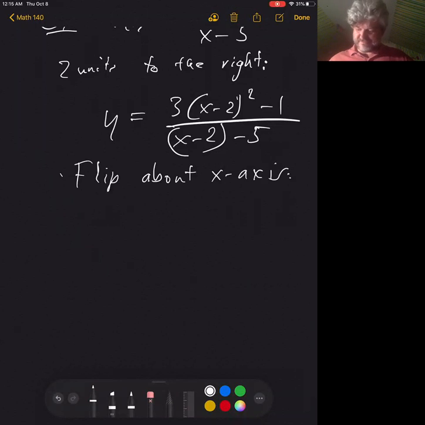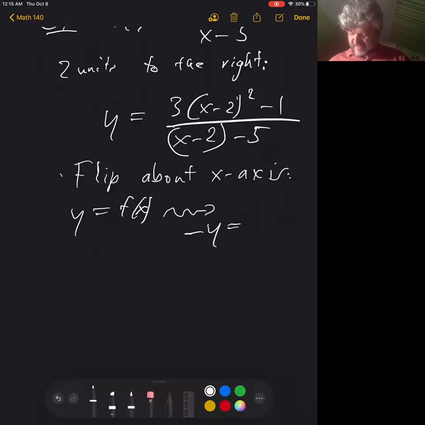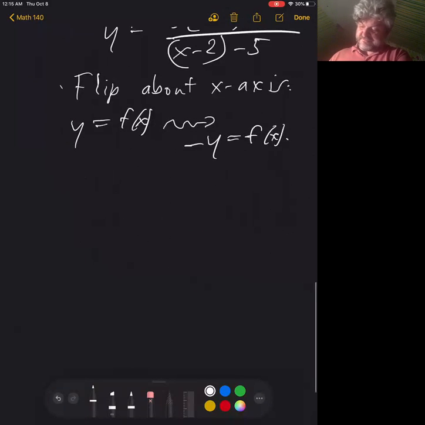How do you do that? You're having a function, y is f of x. I like this sort of setup with y equal to, because it tells you what happens to the graph of the function when we do all these transformations. What do we need to do? The y values need to flip. That is, they get replaced by the opposite. So just write negative y is f of x. That'll flip your graph about the x-axis.